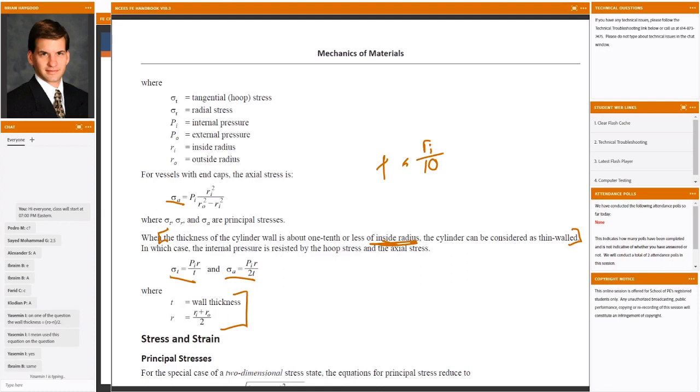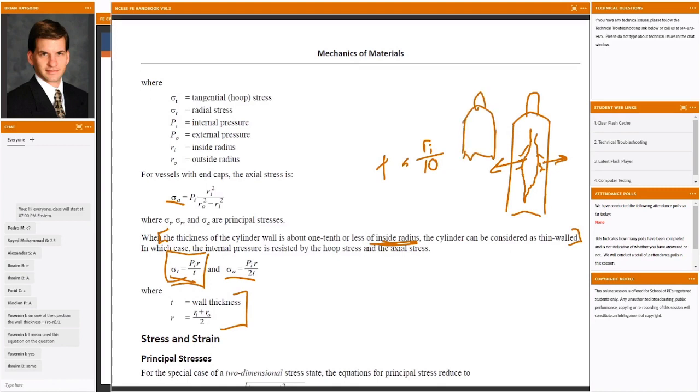If you go to the scene of a fire, perhaps, where some pressure vessels have exploded, some gas tanks or that sort of thing, when these things explode, they typically explode with a gash down the center that's been sort of peeled back in this direction. So failure under tangential stress due to overpressurization in a fire, for example, is not uncommon. It makes sense. The tangential stress is twice as big as the axial stress. You don't tend to see these things where the top of them has blown off of the bottom half. That would be an axial failure. You don't tend to see that.